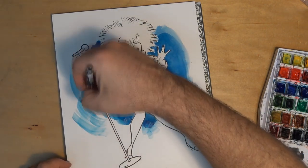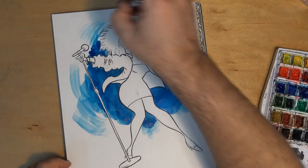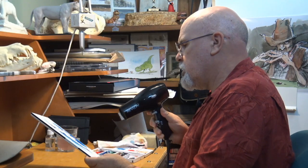These little lines are here, kind of the sense of motion and sound all together. Try that a bit before we move on.